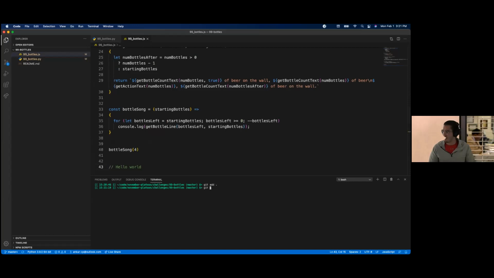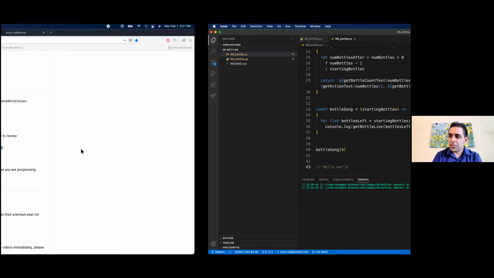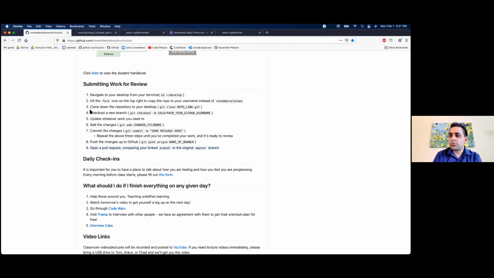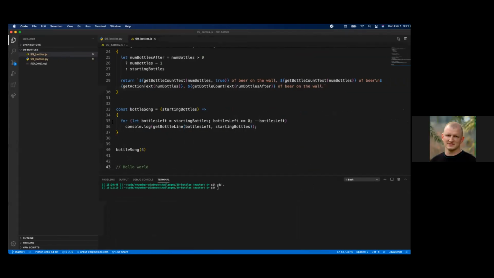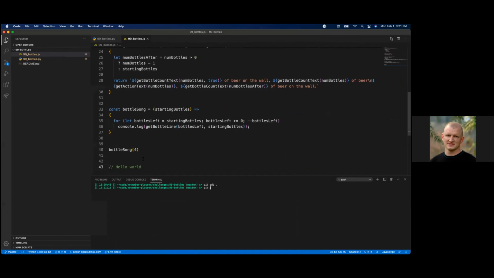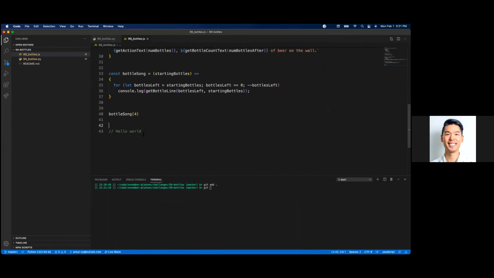I'm sorry, Ankur. Did you create the new branch already? I skipped that branch part. I apologize. The branch part is recommended but not required. So I think we'll go over that in a future lecture, just creating branches and how to work with Git more in detail. So yeah, I skipped step 4. I apologize for that. Branches is probably a lot to go over right now. Yeah, it's not 100% required that you need to do all this. Just if you are capable of doing it, go ahead and do it. But otherwise, we'll cover it in a future lecture.